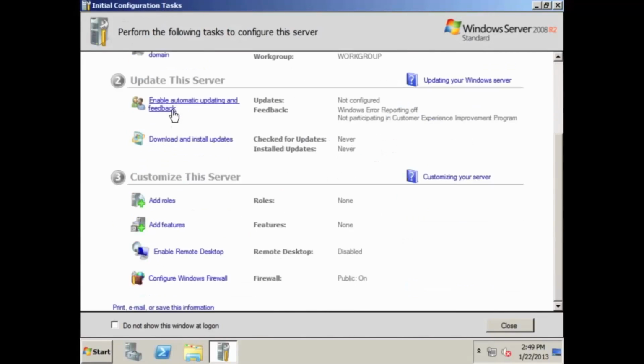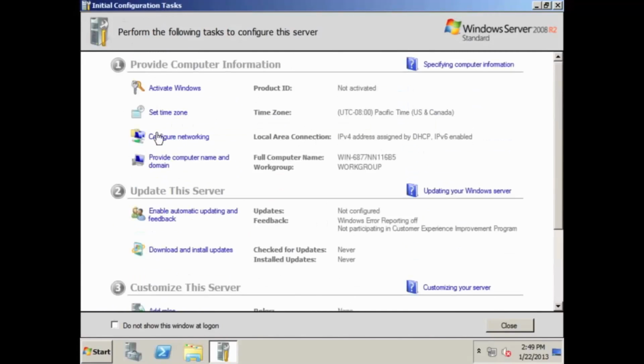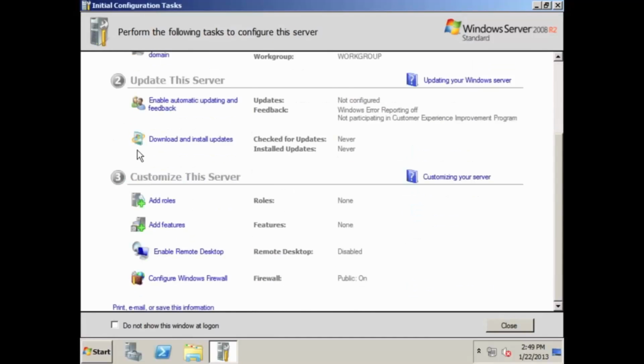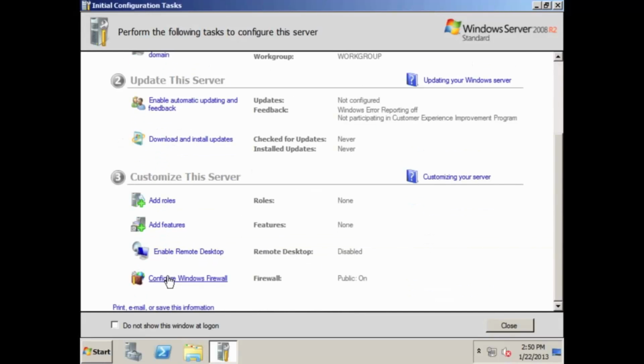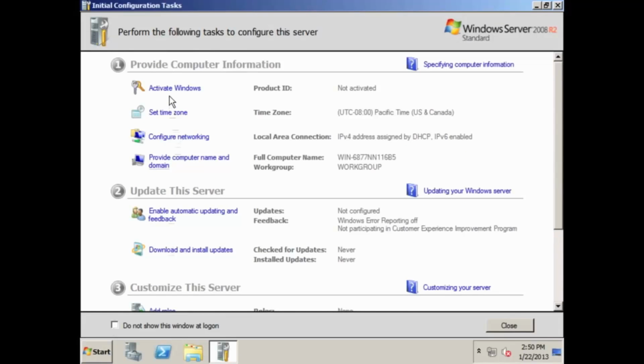Now this is a nice window to have when you start up. Many times in an enterprise environment, a lot of these changes, if not all of these, are going to be preset, handed through group policy and scripts. But in this case, since we're just doing a vanilla simple install, I want to walk you through a few of these options here so we can make sure we have everything set the way that we want it. So first of all, for Windows activation, I'm going to skip that for right now. I haven't entered in a product key. I'm not going to do that on this video, not necessary.